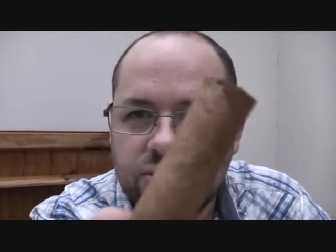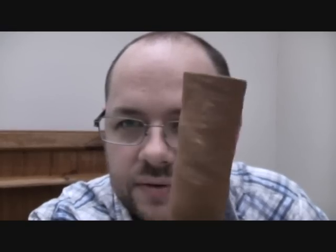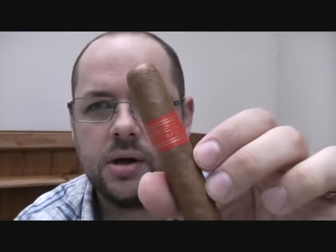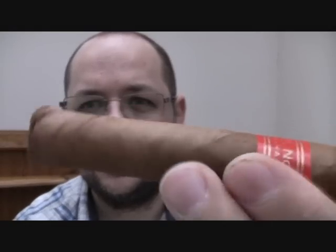I know some people aren't keen on them, but most people like them. I definitely like them. So this one came well travelled, as you can see. It's a little bit of damage on the foot, but nothing that we can't smoke off. It's an older style band. I know the new ones are a lot redder. But other than that, the cigar looks fairly good.